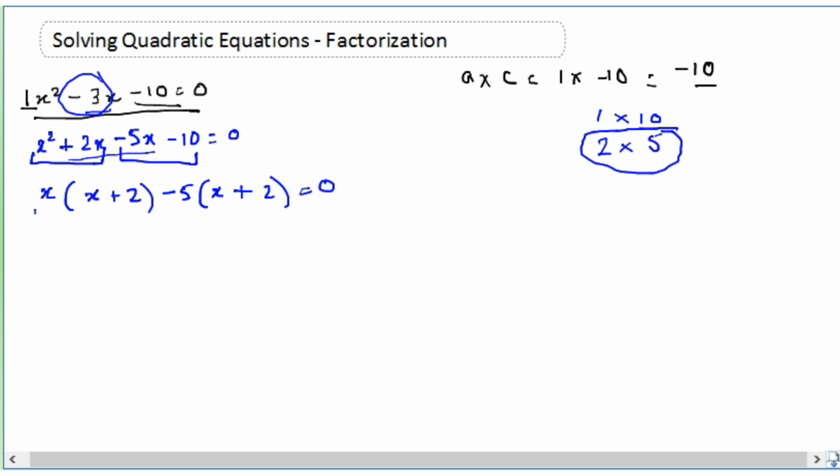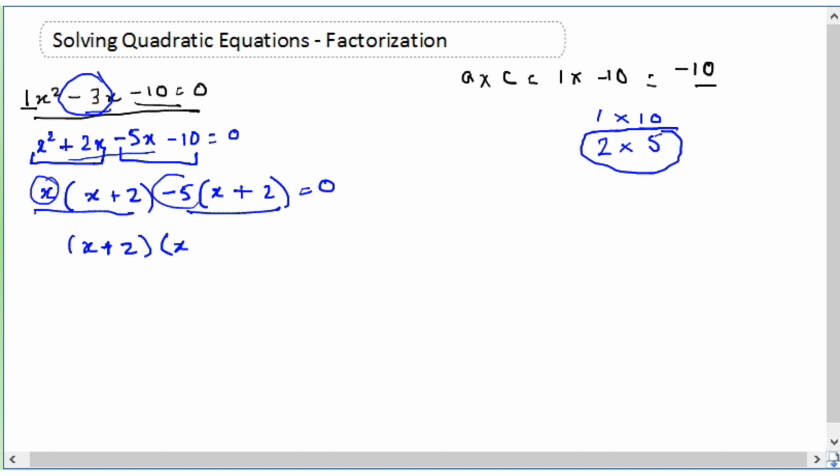And here in these two terms, we see that x plus 2 is common. So taking x plus 2 as common, we are left with x here and negative 5 here. So that is equal to 0. So it is very clear that if a number is a product of two numbers and it equals 0, then that means either this number is 0 or maybe this number is 0. So let's try and solve that.